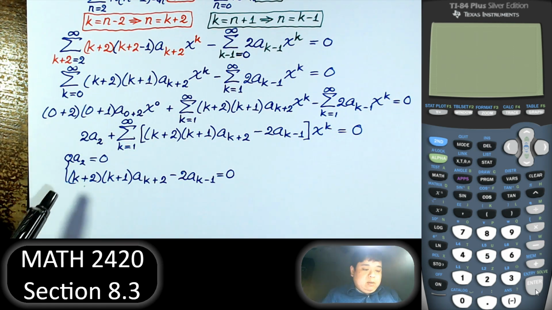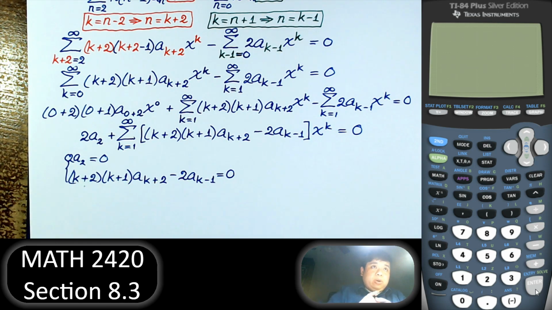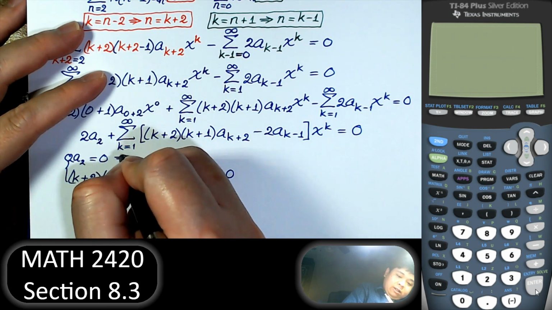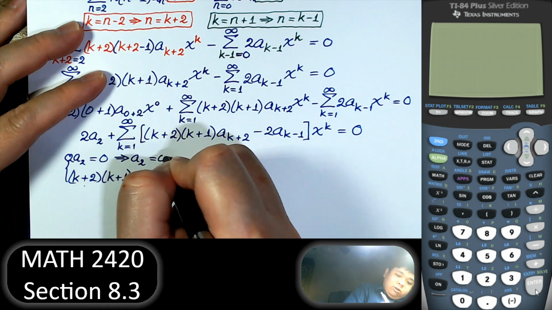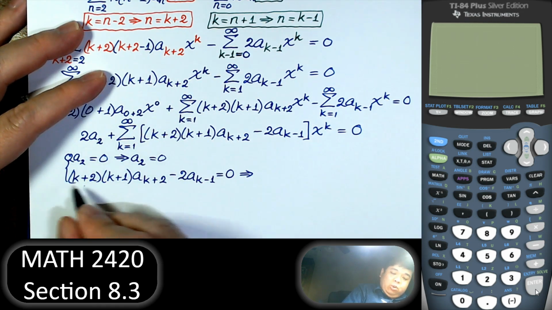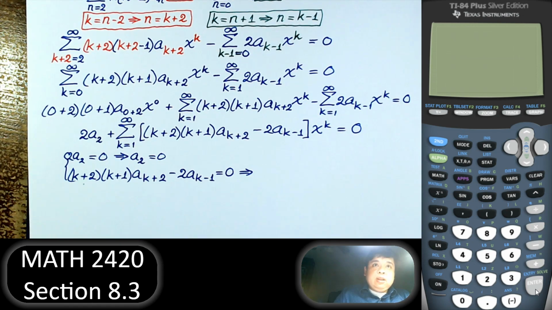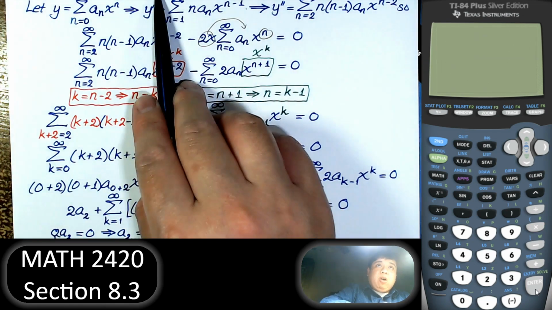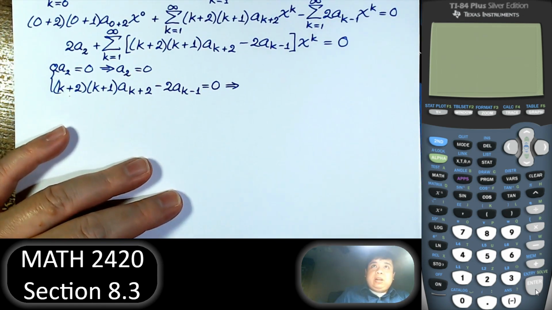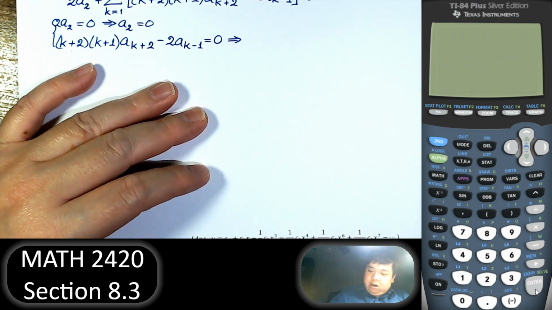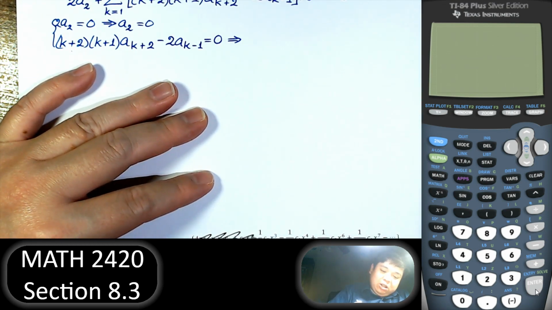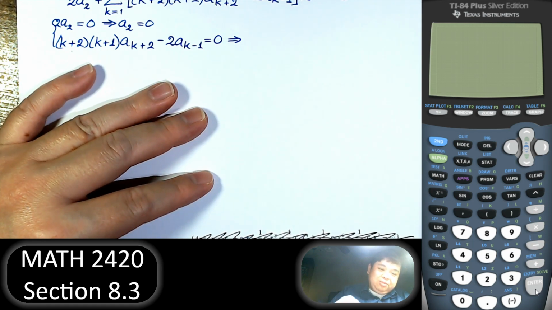Right, now 2a2 equal to 0, so we have a2 is equal to 0. And then with this recursion, by the way, if we change the problem, the solution will be something else, so just ignore what we have at the bottom. I changed the question, forgot to change the answer, ignore that.